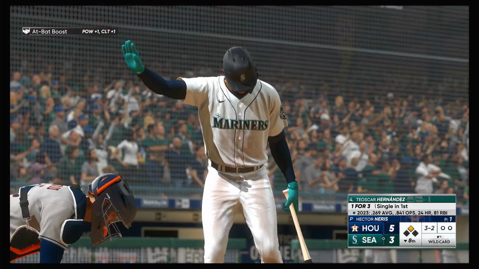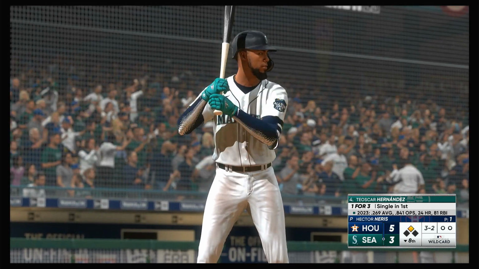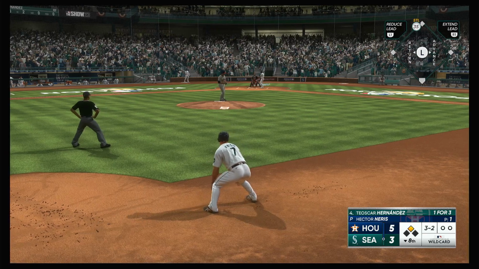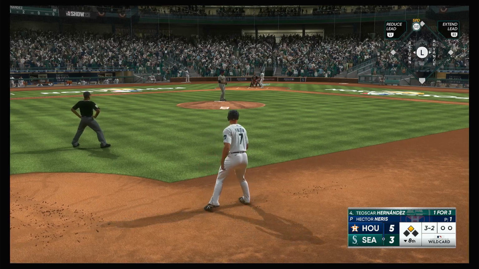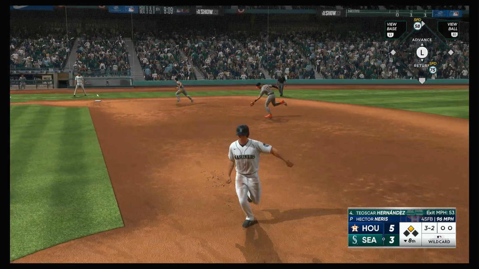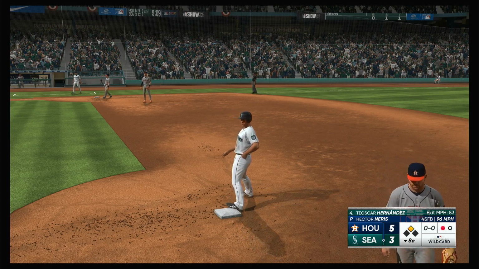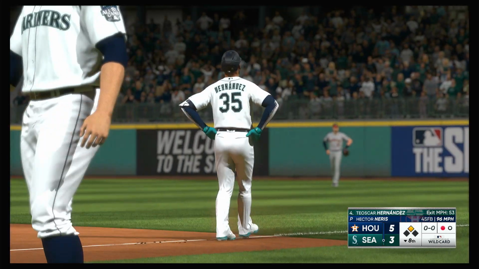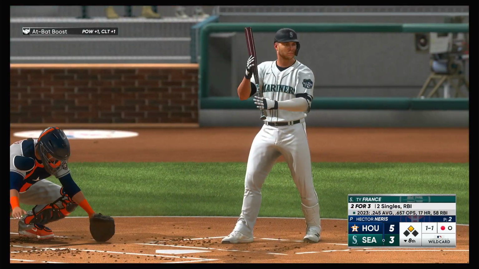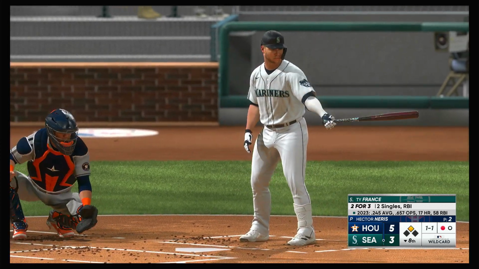Here's Teoscar Hernandez. Hey, keep it going. Need you right now. Runner at second. Nobody out. Out to short. Hensley zips it across. 1 gone to the bottom of the 8th. The first baseman, number 23. And stepping in for the Mariners, Ty France, known for his late inning heroics.